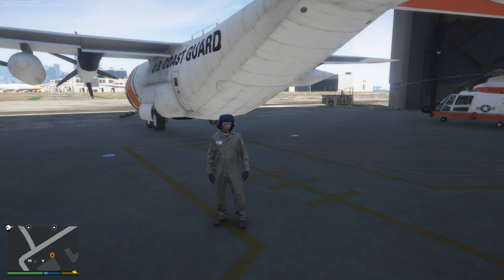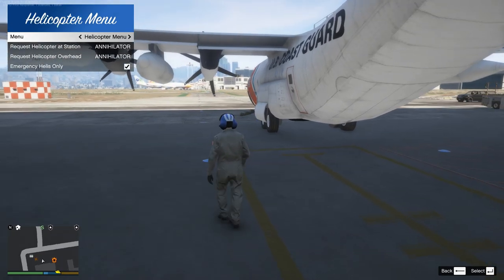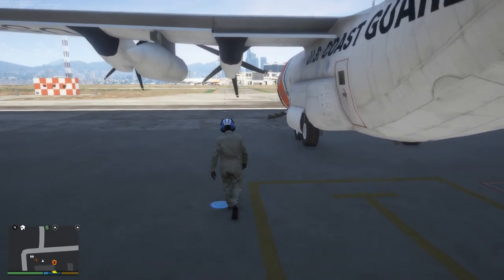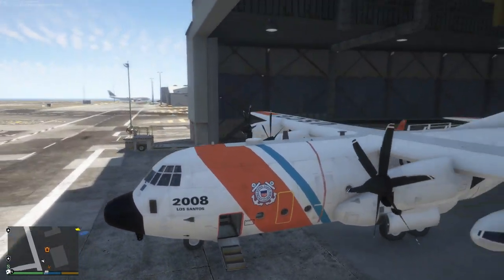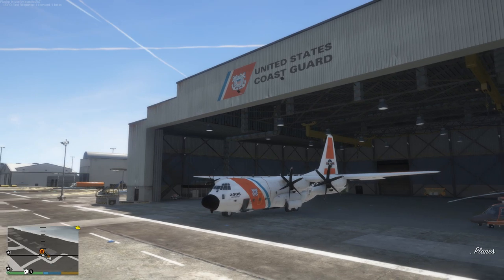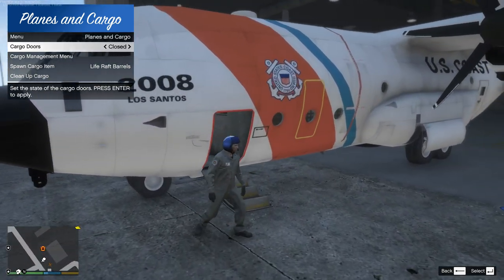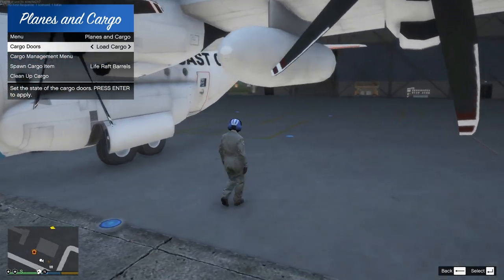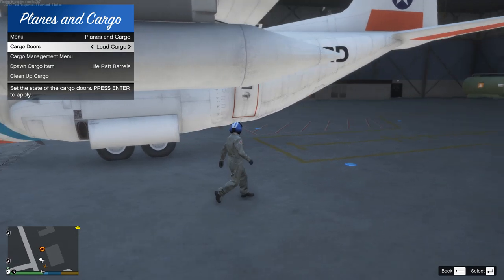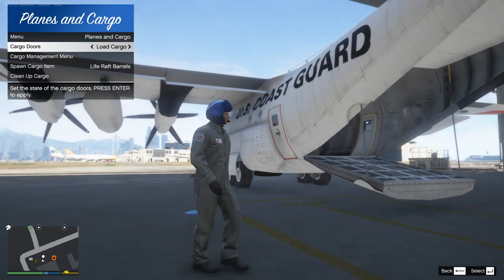Okay, we already have a cargo aircraft, so that's fine. So first thing we are going to do, I actually have to get inside of this aircraft because I didn't get inside yet. So let me just get inside so that I would register this as my aircraft. Alright. So now, we're going to go to the cargo door area. We're going to actually change that to load cargo. That's going to open up our rear cargo doors here. Alright. Perfect.